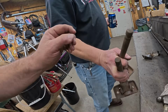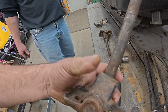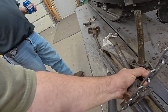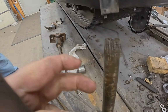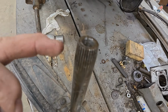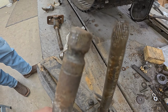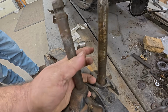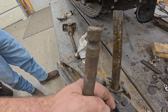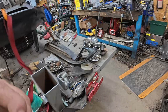Greg brought over these really cool offset forged spindles that we were going to try to run on this thing, but they're not going to work. If you look at the spindles that were on it, this spline's tapered and there's a hole in the top for the bolt. None of the above for this. They're like the right length and diameter and stuff, but Greg needs different steering arms at the top. So that's a roadblock.